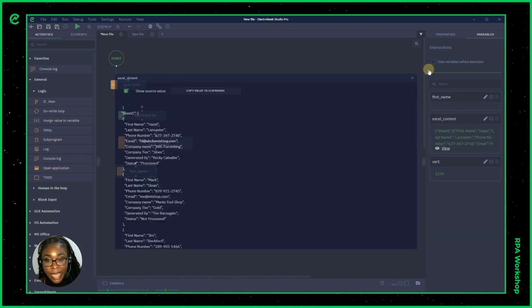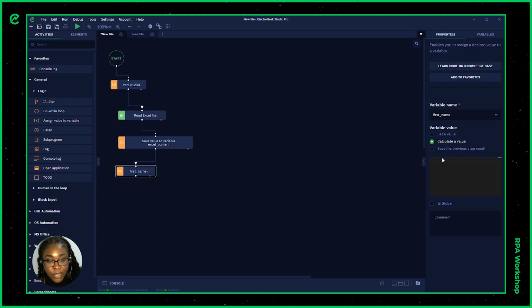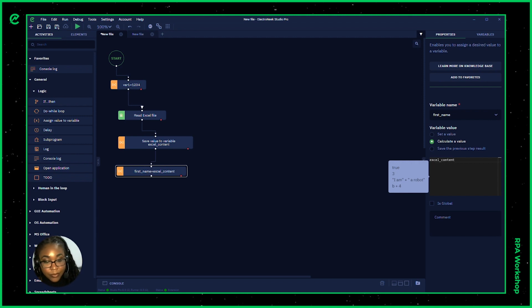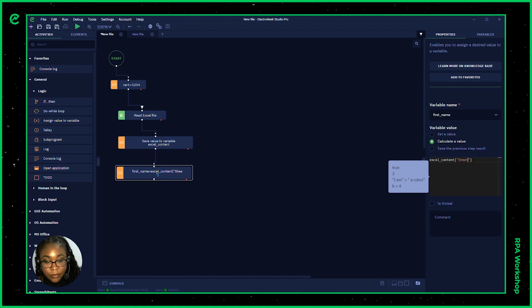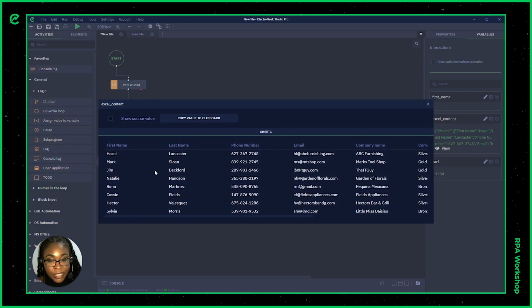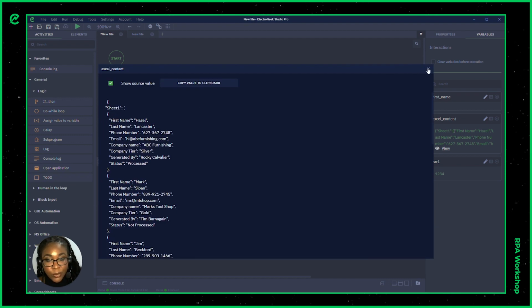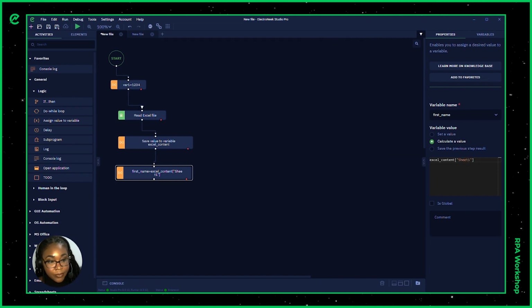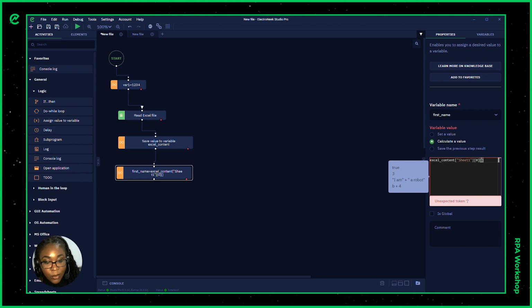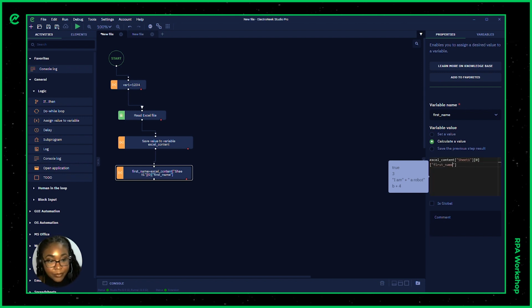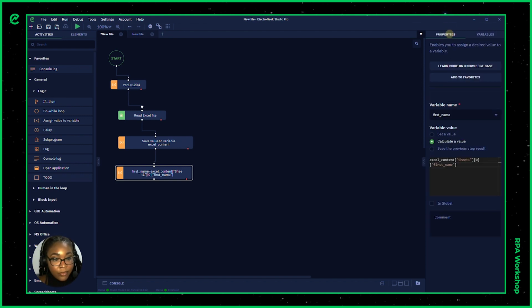So I'll go ahead and start referencing that now by going into our first name variable, and since it's presented back as Excel content, I'm going to put some brackets here, and then this will be sheet 1, because if we go back to our variables underneath these contents and show source value, we can see that we're starting with sheet 1. I can remove the space here. Gonna put some more brackets. 0. Now moving on here to our first name, capital F and capital N.